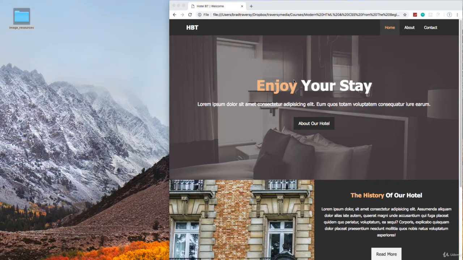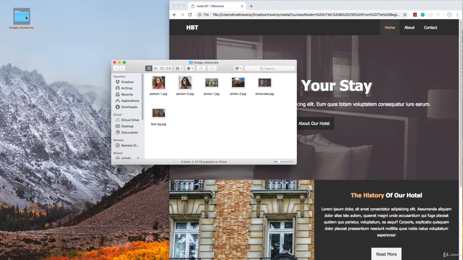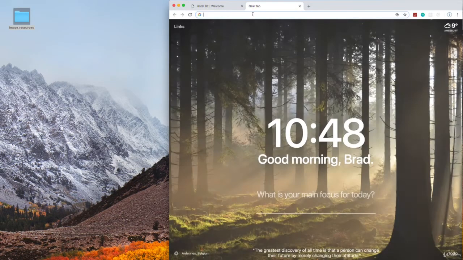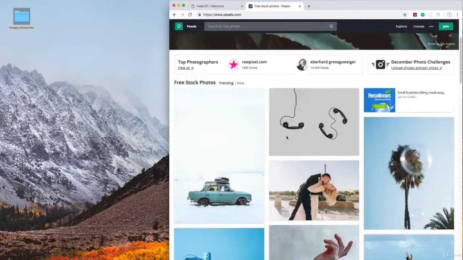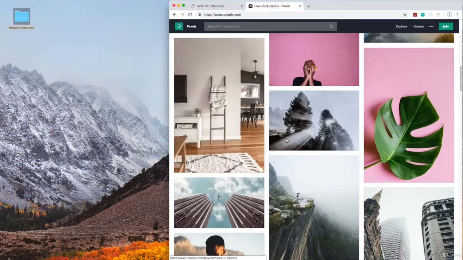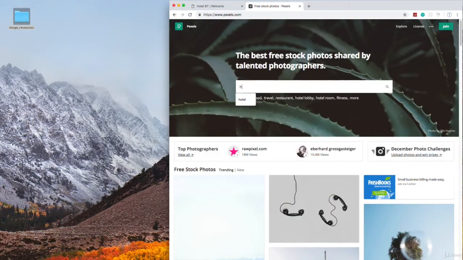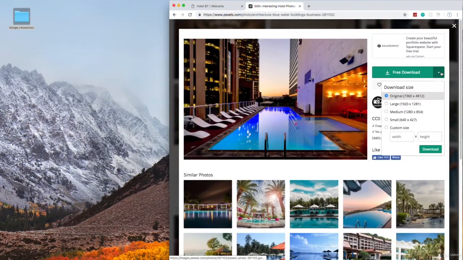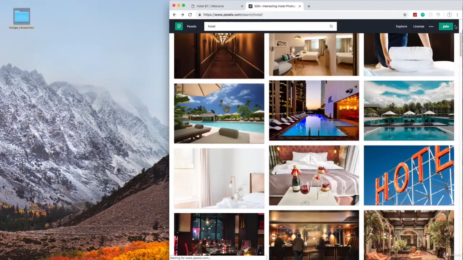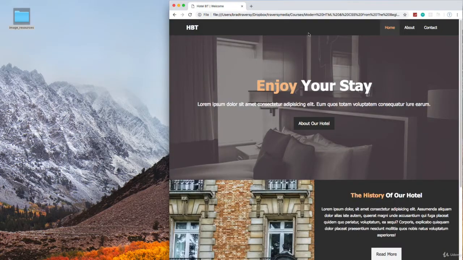Okay, now notice there are some background images in this project. There will be, in this lecture, in the downloads, a zip file called image resources, and it's going to have all the images that are included in this project. And where I usually get my images is pexels.com, and there's tons of free, really high quality stock images. So what I did is I just searched for hotel, and I found my images here. And if you click on one, you can download different sizes. So it's a great resource. It's completely free, and the photos are just as high quality as premium photos are.